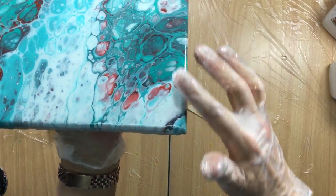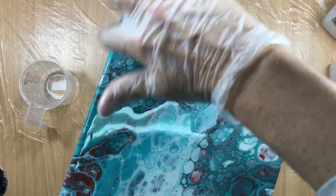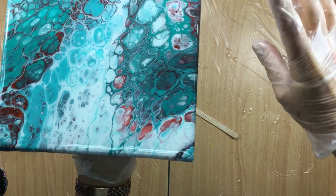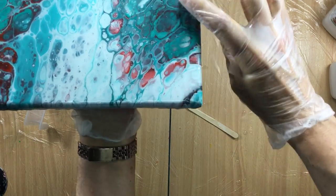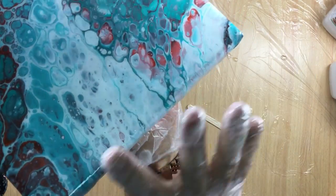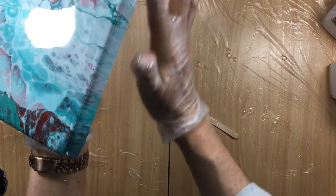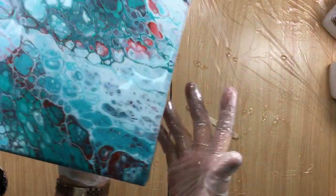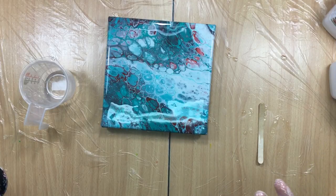Wow, that looks beautiful! Let's see if I've got holes in it - a little bit here, and a little one here. Now it's gone, there's a little one there. I do think you have to rub it in just a little bit more. Let's see the sides - one more time around the sides. I think we're good to go. I'm going to put it down and torch it for the last of the little bubbles.